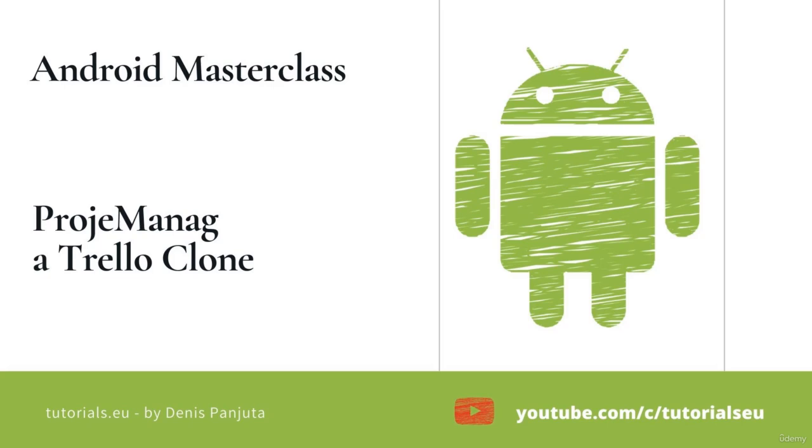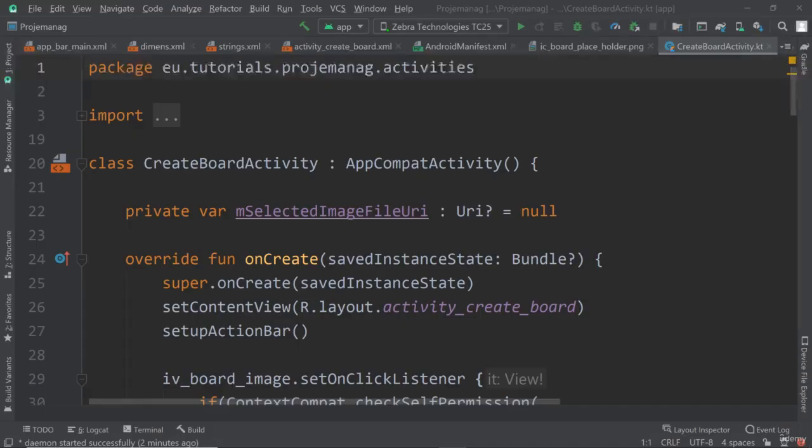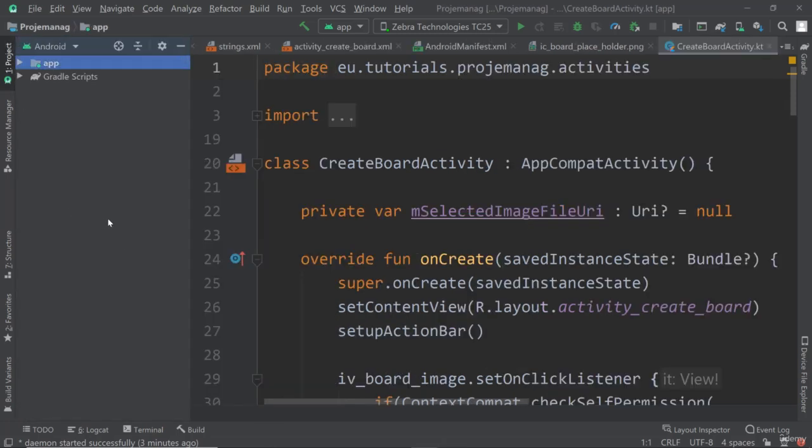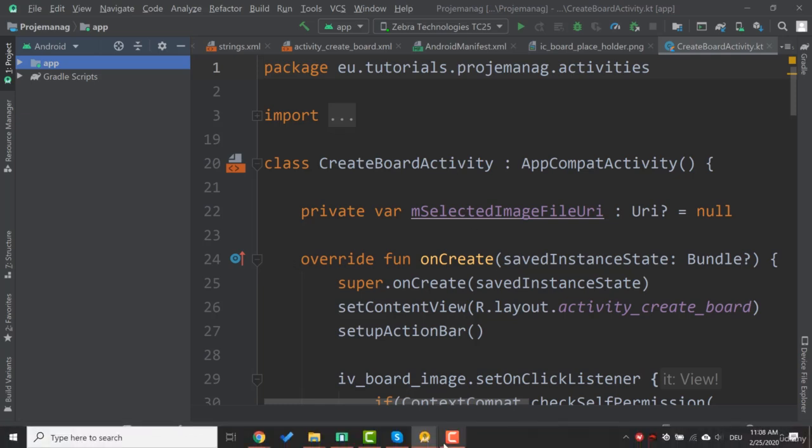Welcome back. At this time, we can go ahead and prepare everything that we need for the board to work. So the idea is that we have a data model which allows us to create boards, and we can then use that data model to store the boards in the cloud, and that's exactly what we want to do, right? So we need to know the details about a board. So I think let's just get started with it. You can pause the video and think about what would be the things that have to be in such a project board, so to speak.